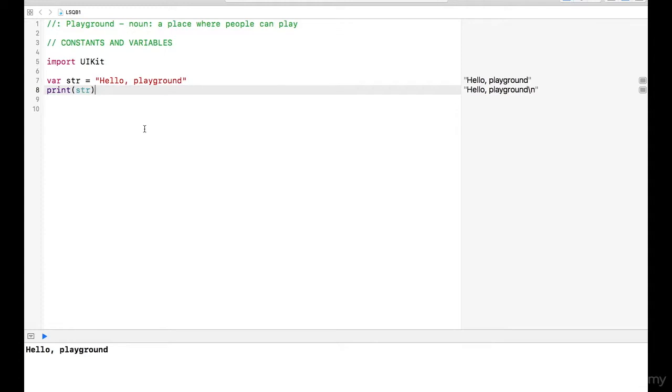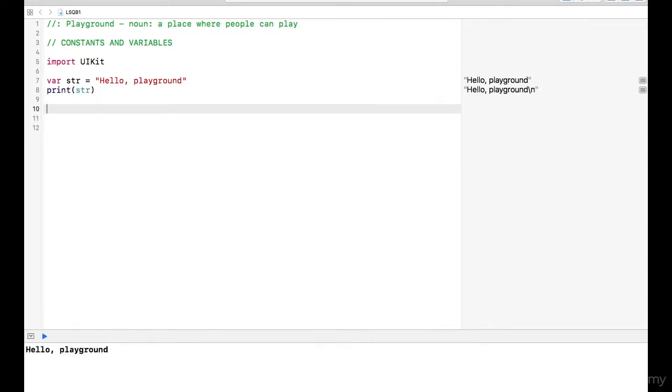So we know what a variable is, and we know what a constant is. And you say, well, what's the difference? I mean, you said that variables can be changed, but let constants cannot be changed. That's correct. And so you would say, well, I could just use variables and not use constants. Well, there's reasons that you need to use the let constant that does not change. And I'll give you an example right now.